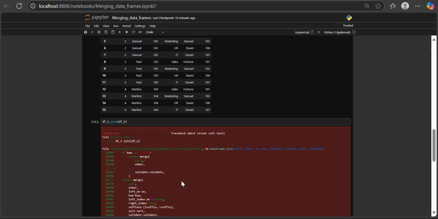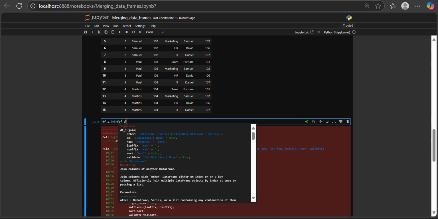Why? Because the join is an automatic syntax that splits it into left and right, regardless of the fact that some columns are the same. Some columns are similar in both data frames, but then you need to specify which is left and which is right. That's just what they say. Let's shift and tab it. As you can see, you need to state how the left suffix and the right suffix must be stated. Do you get me? So let's go on this.